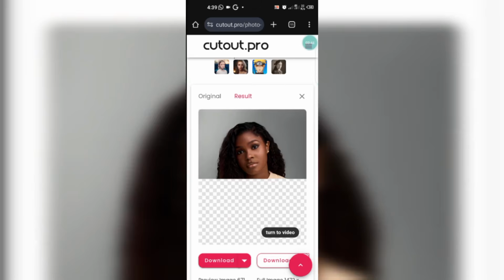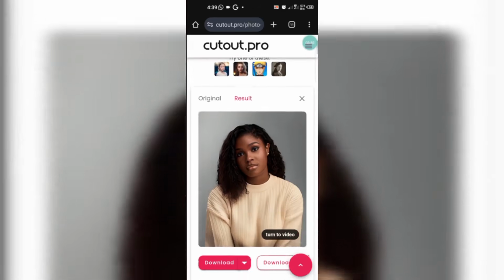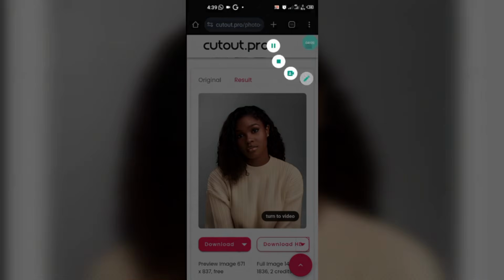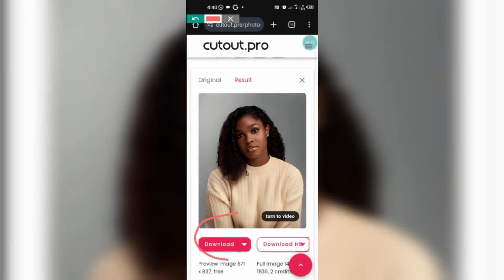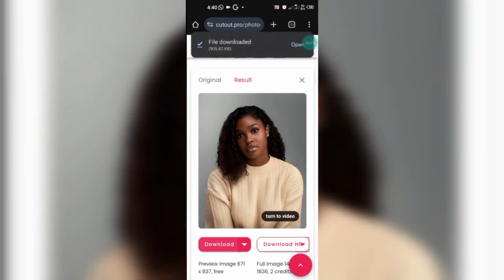So guys, hope you can see the transformation. Yes, this is what I was telling you guys. It has enhanced the image. As you can see, it has enhanced the image. It has upscaled the image. It is no longer looking blurry. It is now looking very sharp. So I want you to click on the download icon. Let me show you what I'm talking about. This is the download icon. So click on it. Yes, I want to download it again. Beautiful, we've downloaded it.